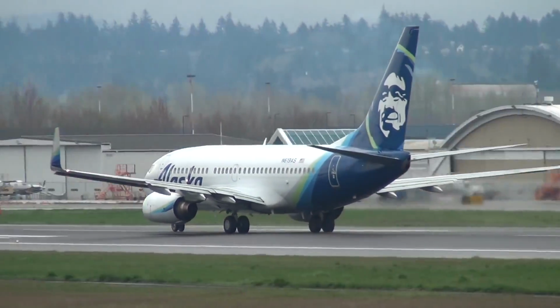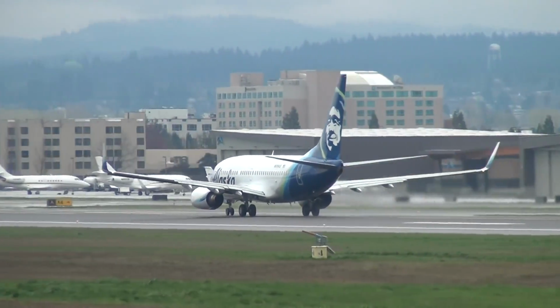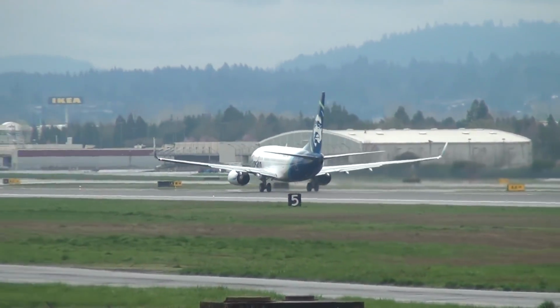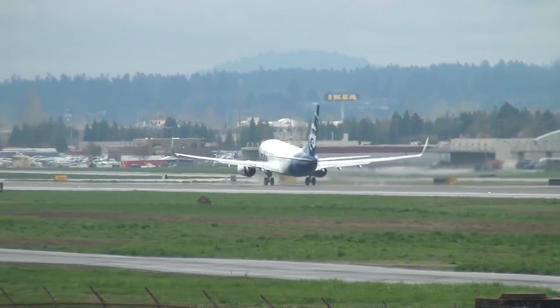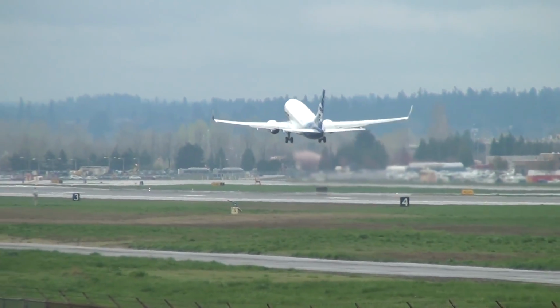As they descended, the controller asked them to maintain 12,000 feet, but the controller wasn't all there. He was a bit preoccupied. In the skies above Alaska that day was a Piper Apache that was not following its clearance, and the controller was also trying to get the Apache back on course.